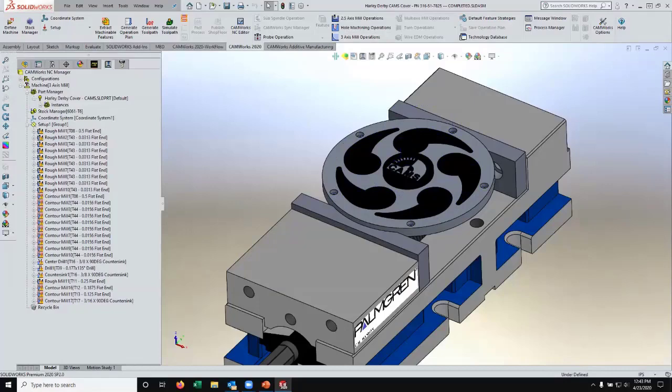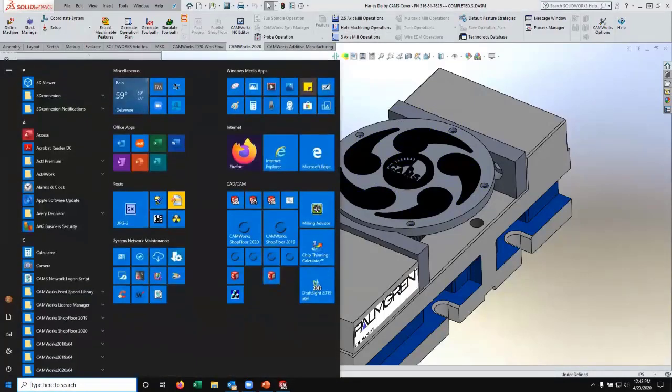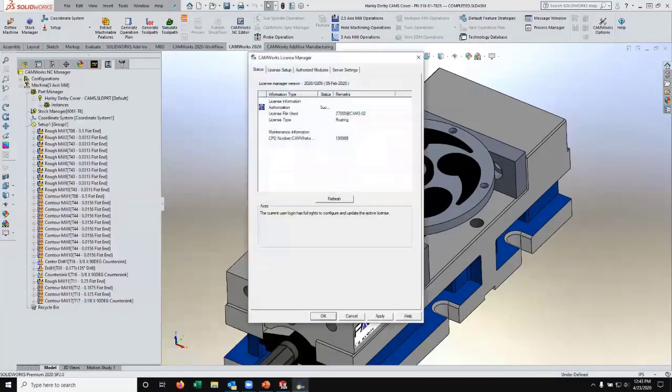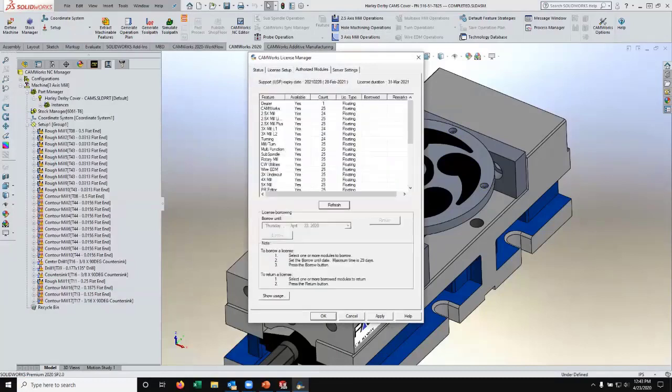And if I were to go back into the license manager, just to show you, and go to the Authorized Module tabs, you'll see I have some available and some not. All the ones that I checked out are no longer available. Okay, that means someone else can check that out, but I have 24 of them, so more people can check it out. You can get information with the show usage to see who's checked out what as well. There's a summary report there.